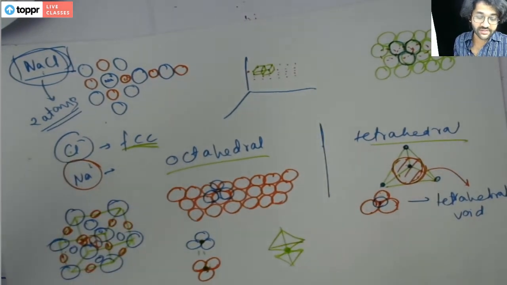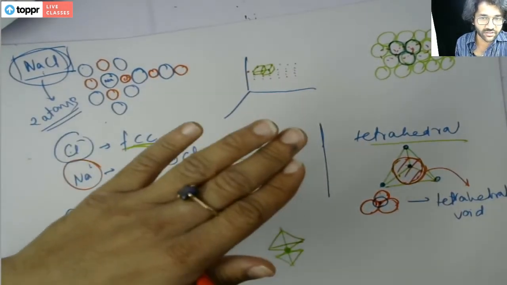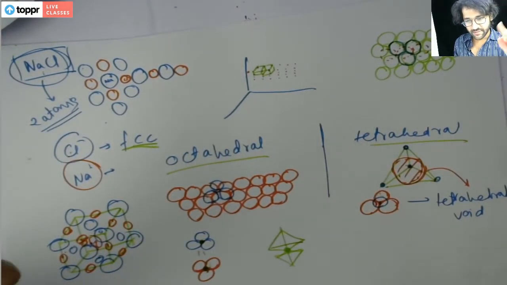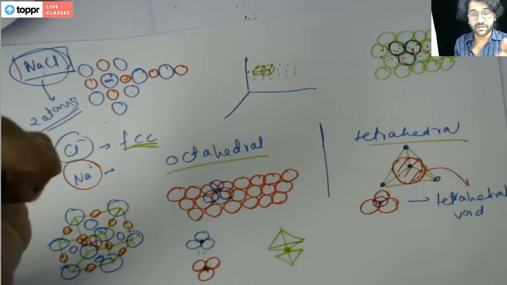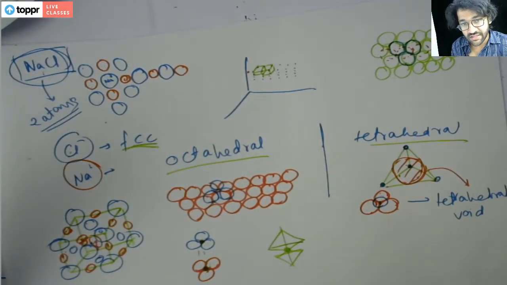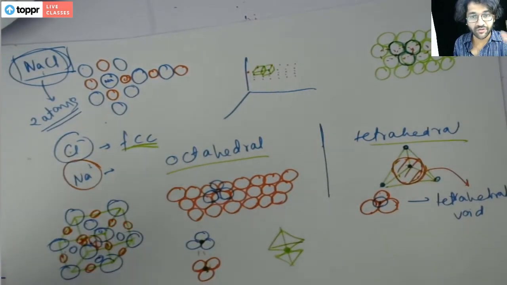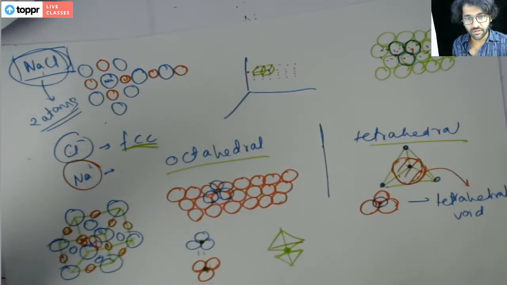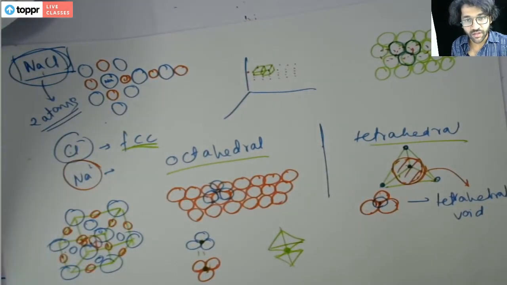Similarly, if you talk about a cesium chloride type arrangement, there is also an AB kind of structure, right? We have one cesium and one chloride. This is majorly a body centered kind of arrangement. It is a type of the arrangement, but not exactly that. Why? Because those were unit cells which contain only one single type of atom. But here we have more than one type of atom inside the unit cell, right? So the type will be FCC or BCC, but they are not exactly the same. Getting the difference? For an FCC unit cell, all the atoms have to be the same. So it can be only this type of structure.